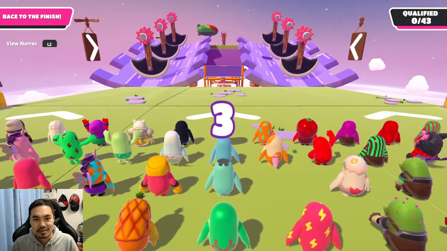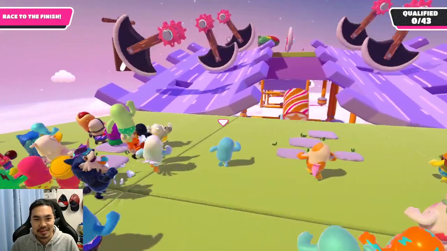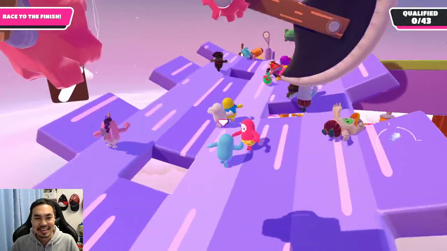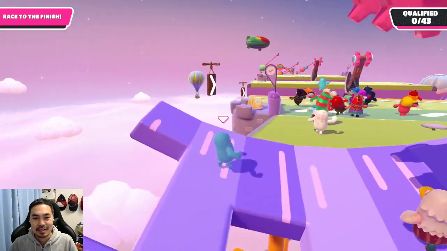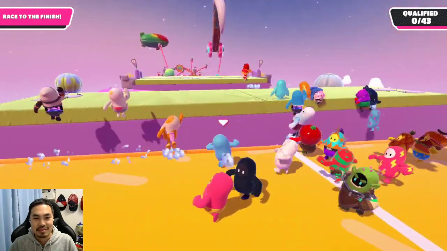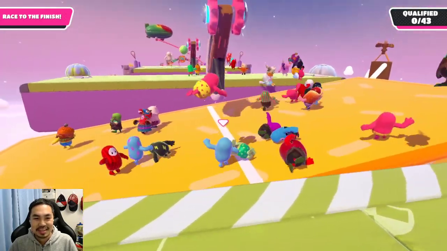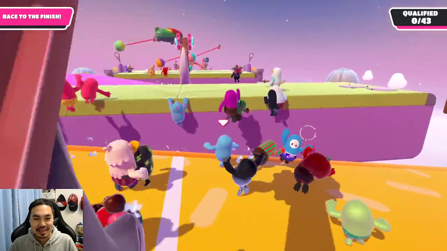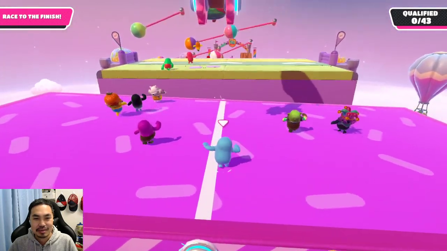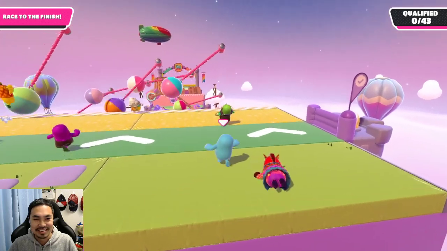Oh, a little vibration going on. How exciting, first race! Oh no! Come on, guy, get up! We're running, we're running, we're grabbing! Oh, we're falling! We're grabbing, get up there! There you go. We're grabbing! Okay, alright, that was pretty fun.